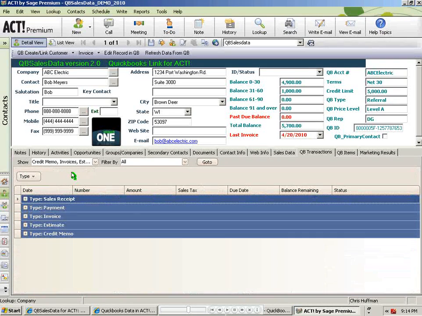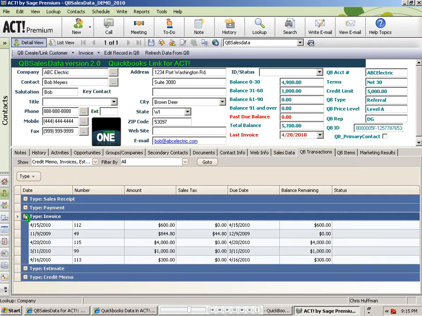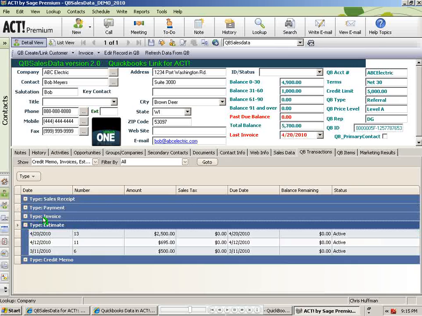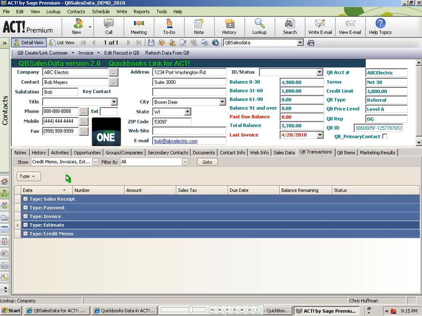I can simply grab the type column and drop it here, and it will actually group my information by the type of transaction. Then I can simply click on the plus sign on each group to see those items. So here are all my invoices, here are all of my payments, estimates, and so on. And you can even sort by information within those groups.